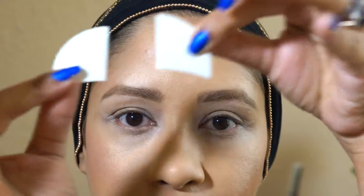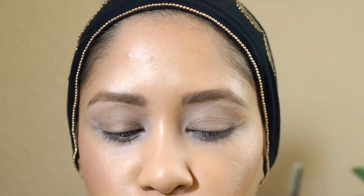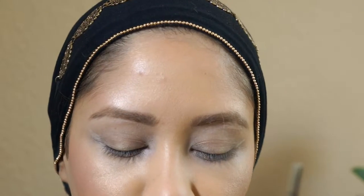I'm going to be using these shadow shields. I took one and cut it in half, and right where that line is, is right where I'm going to stick these two. Typically by doing this, it's a foolproof method to ensure that both sides are equal. I don't really like to use scotch tape — it pulls at your skin and tugs the skin, plus the glue is really harsh.